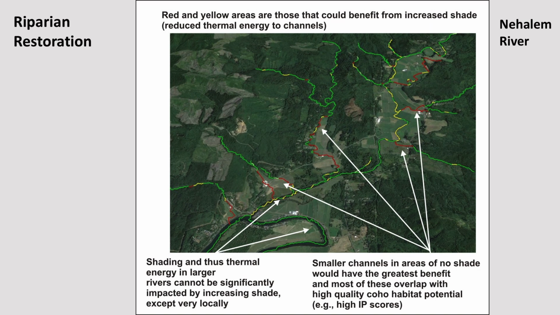But these little channels here, right up these small ones, and they go up in industrial forest land, they're all red because they're 2 or 3 meters wide and there's blackberry bushes next to them. And by the way, these are the best coho rearing streams. So these areas would have the biggest effect if you were going to, from a restoration perspective, put on additional shade. Those would be the places to concentrate on.